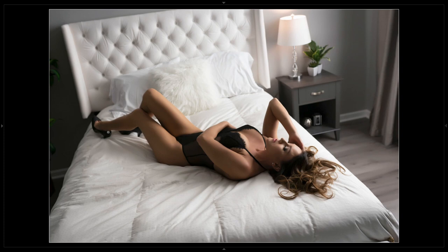Again, we have the toes pointed. This particular client has heels on, but you'll see some that are barefoot — we're going to do the same thing either way in extending out those toes. With the arms, the arms here can vary. Just like we talked about in the article, we're giving them something to do. She's got this arm kind of hugging across her body, which does help enhance the bust line a little bit. This arm here is running through her hair. But you'll see different options — pulling on their underwear, tugging on a bra strap, their hands in their hair, hands on their legs. Hands are always doing something different, but give them a job — we don't want them just laying there.